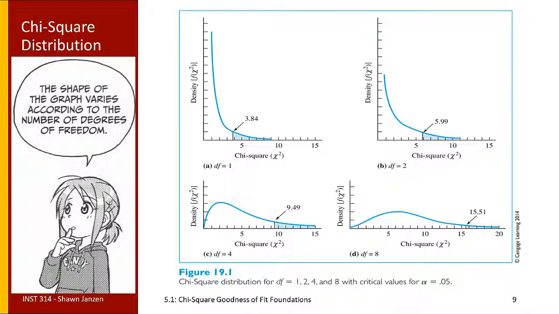When there's only 1 degree of freedom, the chi-square distribution looks rather concave, and it hugs very closely towards the origin of this graph. As the chi-square distribution has a degree of freedom equal to 2, that line that's hugging the y-axis is starting to come down, and the tail's starting to bulge out a little bit more towards the right. By the time we have degrees of freedom equal to 4, we have this unimodal bump that's starting to emerge, and the left side of the distribution is hugging down at 0, and the rest of the curve is starting to bow out a little bit towards the right.